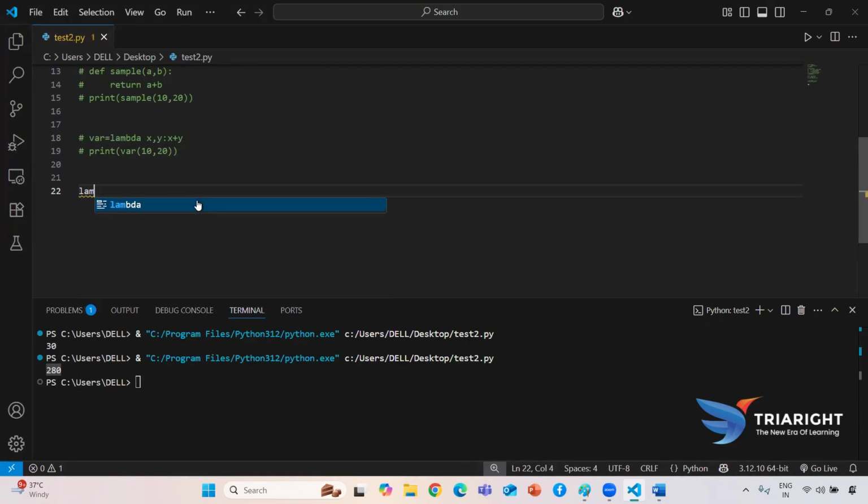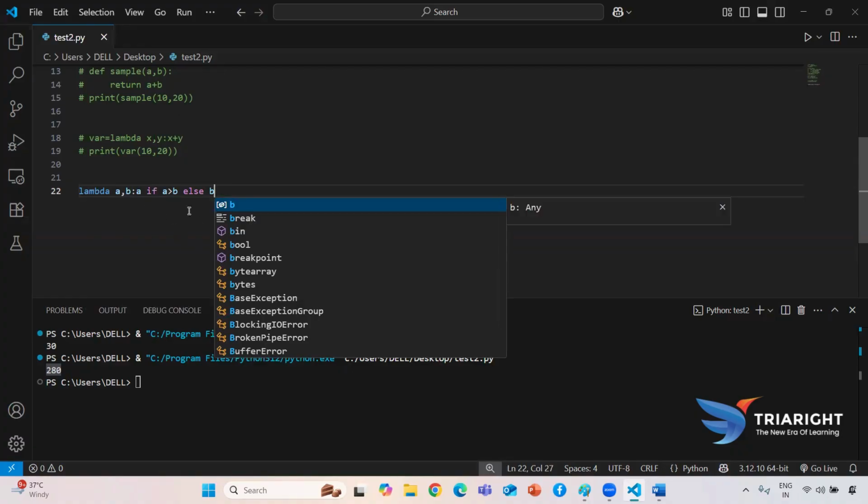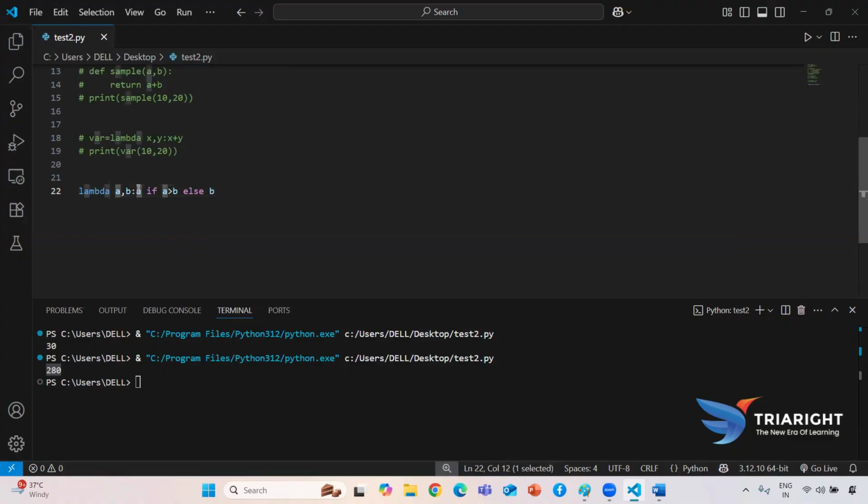Okay, so how do we create a lambda with our lambda keyword? First it will take the arguments. So I need to check two numbers, meaning which number is greater. So first I need to pass the arguments. After that, first I need to give the condition. How to pass this condition? Here you can directly pass it. So here I am passing A, because I first need to check for this A. So if A is greater than B, then I need to pass the else condition. So here I need to pass B, because we know that in our ternary operator, the true condition we need to write on the left and the false condition on the right, which is B.